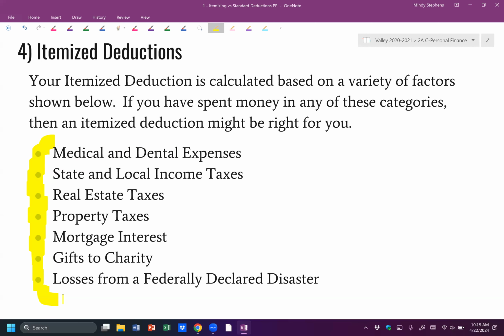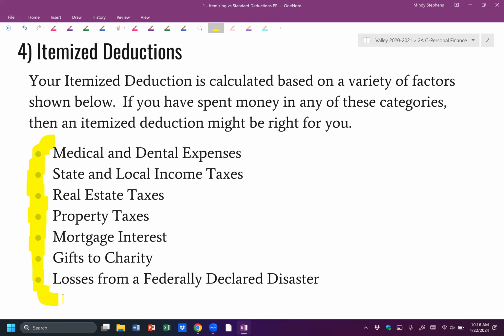And the last one, loss from a federally declared disaster. So maybe you were in some hurricane, some tornado, some kind of a crazy disaster that happened, then you would be notified if that was the case. And they would say you get this much of a deduction if you lived in this certain area and you had a property there or something like that. They would tell you if you got that part. Hopefully you don't have to worry about that ever, because it would probably be better to not have the tax write-off and keep your home than to have to be involved in that. So that's kind of a messy one.